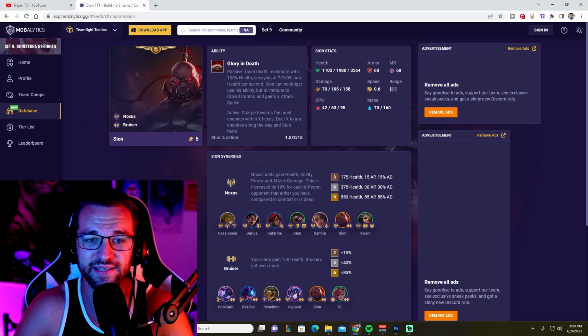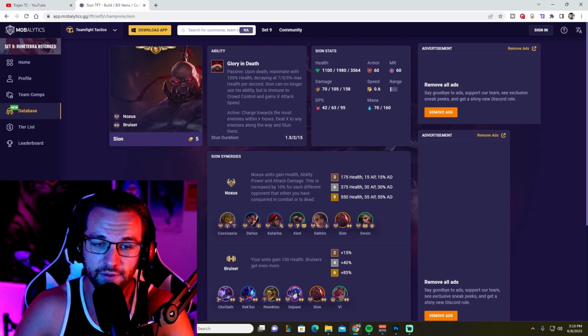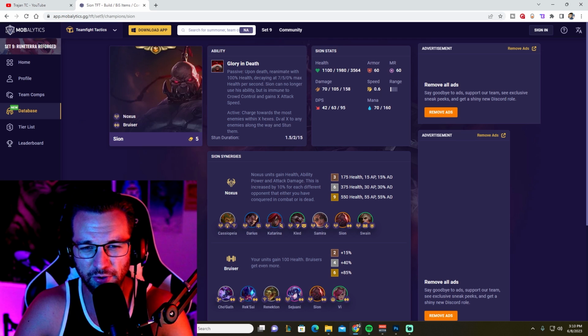Glory and Death, passive. Upon death, reanimate with 100% health, and it decays, so he loses health slowly per second. Sion can no longer use his ability, but is immune to crowd control and gains attack speed. His active, he can't use this after he dies. He can only use this while he's alive. Active, charge towards the most enemies within a certain amount of hexes, like 3 hex or whatever. Deal damage to enemies along the way and stun them. I believe it deals magic damage here, but obviously he deals attack damage here.